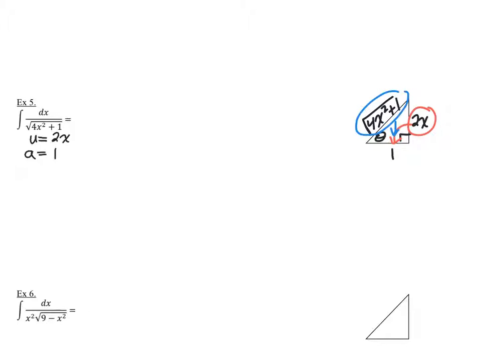All right, so we get our ratios. One of them is the tangent ratio, tangent of theta, is equal to 2x over 1. I'll write it as 2x over 1. In which case we'd be looking at x equal to 1/2 tangent of theta. And since we know we're going to have to take the derivative again, just like every other question, we might as well do it now. dx would be equal to 1/2 secant squared theta d theta.